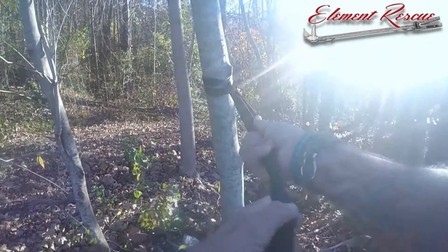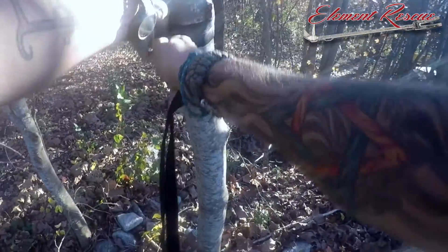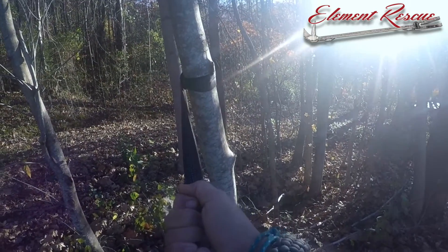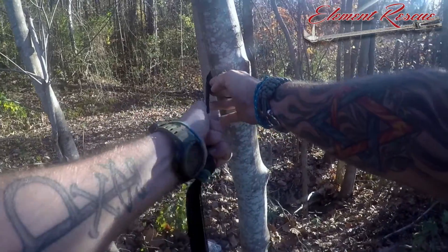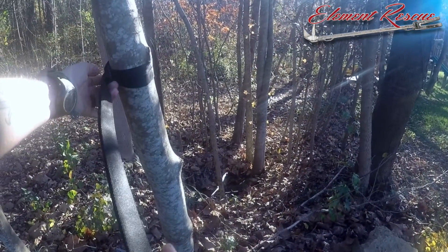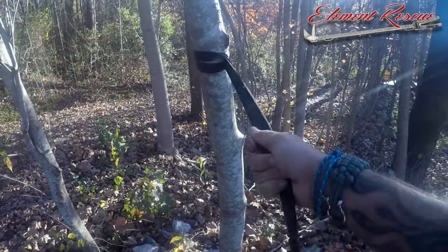When doing the girth hitch, remember that when you weight it, you want to weight it in line as much as possible — just like what we have here — so there's no bend. What a lot of people do is crank it over and load it at an angle, which is not what you want. There are a bunch of different numbers on how much strength the girth hitch takes away from the webbing, and the real problem is bending back against it with webbing-to-webbing friction. That takes the highest amount of strength away from your webbing. So make sure you keep it nice and in line with where you're weighting it so it doesn't flex over to the other side.